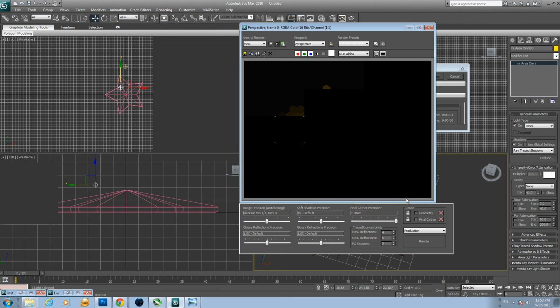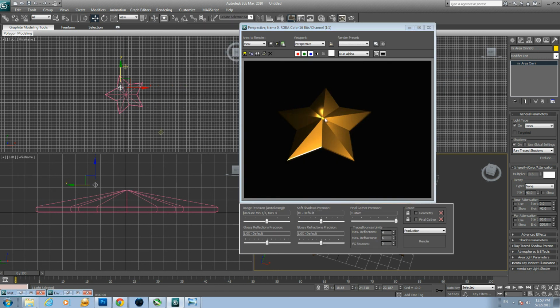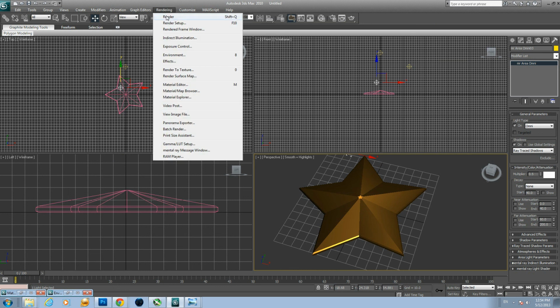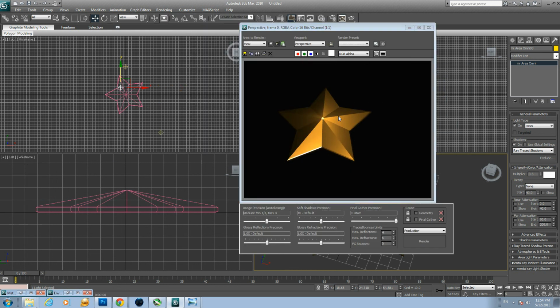See, I'm bringing that shiny stuff, but the light is too close and it's not cool. It doesn't look too good. So what I'm going to do is put my light higher from the star, away from the star, and again, perspective view selected, rendering, render. Better now. So we're about to get the star the way it should be. I think there's nothing more that could be done. I think we are there.